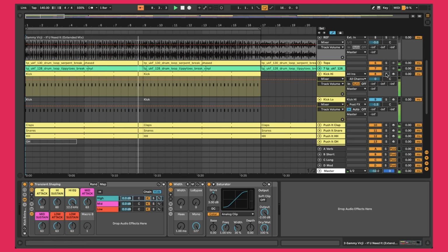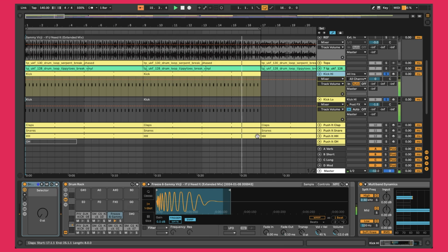So if I just solo up the high end here, this is taken from the Sammy Virgi track. And then if I add the low end, it adds a bit of beef. And so what I did here is this one here is just playing the frozen kick sample from the track.